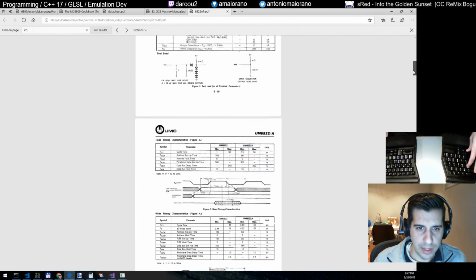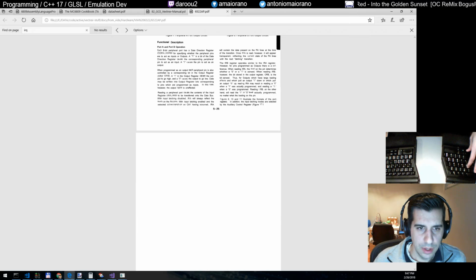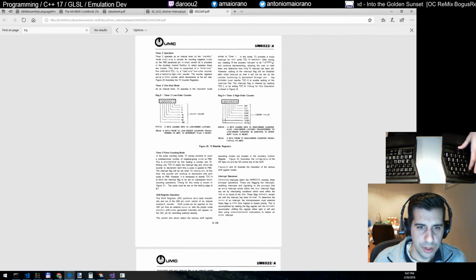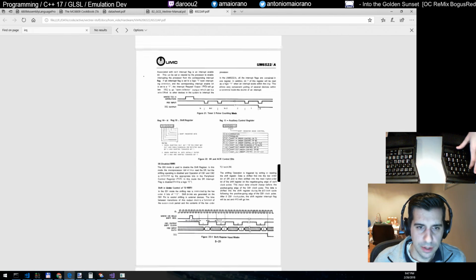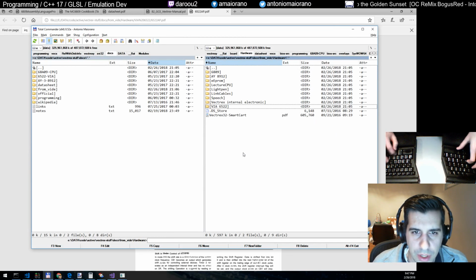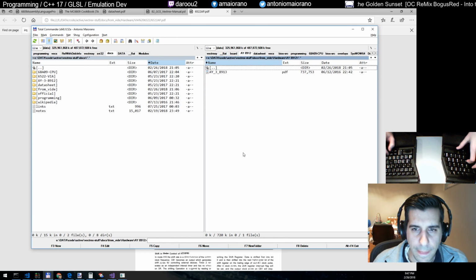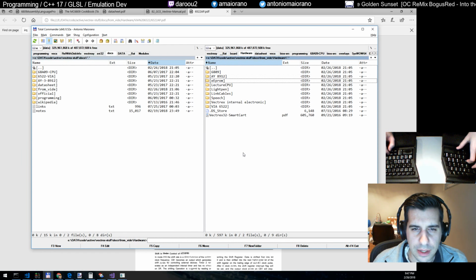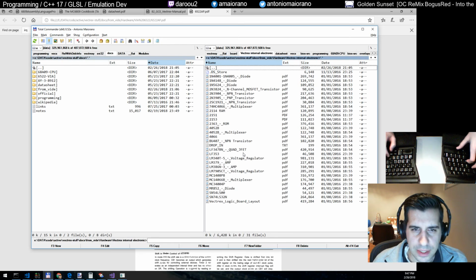I think this is more high level stuff. It's a data sheet for the VIA. I really need, I think in the end it has something to do with audio, but I'm not quite sure. Maybe I'll go look here. This is just for that again. Vectrex, maybe here we'll figure it out. Wow, lots of information.